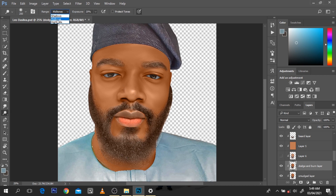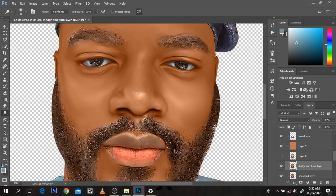With the highlights - like a teacher told me once, it is the icing you add on the cake. I'm just going to dodge this. When you add things like this. On the lip, I've not smudged or edited it yet - I'm going to do that any moment from now. For the highlights, you can come to this place - I'll make it 25 by pressing 2 and 5. I'll add a little bit of this, then add something very sharp here, maybe something around here, then under the eyes. I think this is nice, this is really nice.